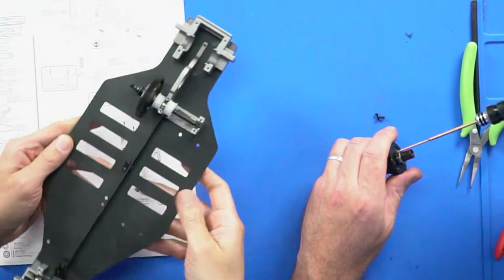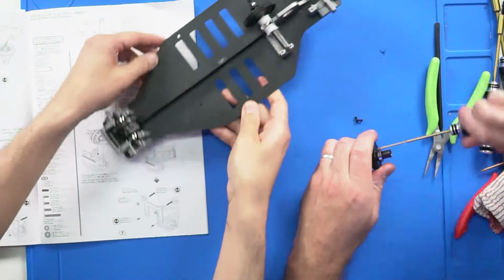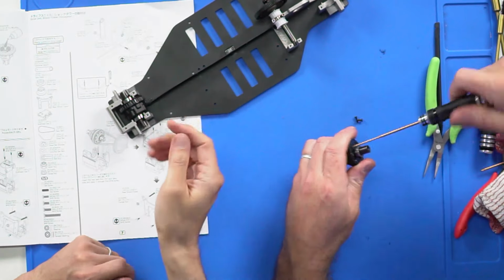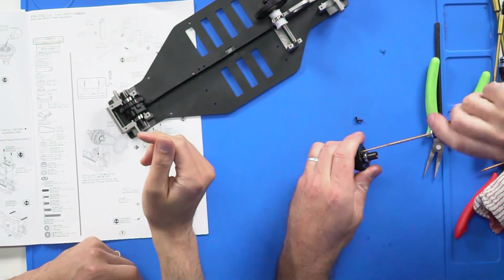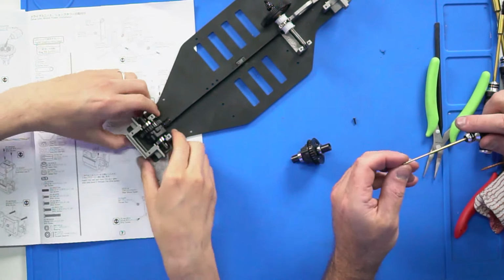No. How far into the build would you say we are? All right, 20%? We're on page 7. What step? So next step is going to be bag 4. Bag 4? So step 4. Look at that. All right, so that's on the front.